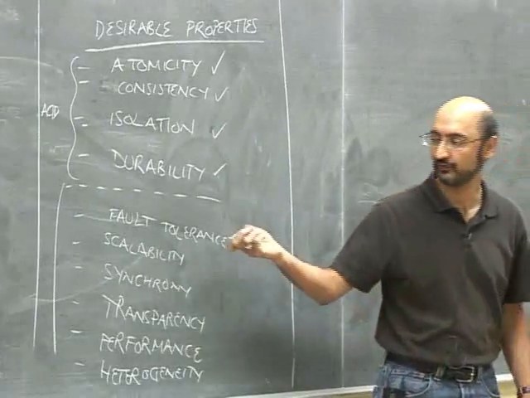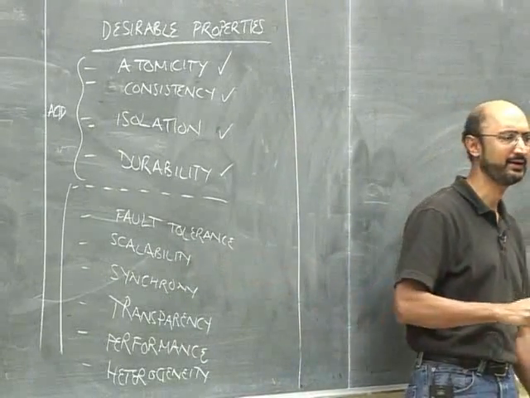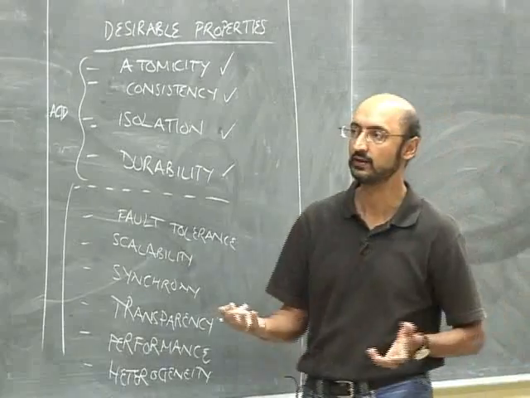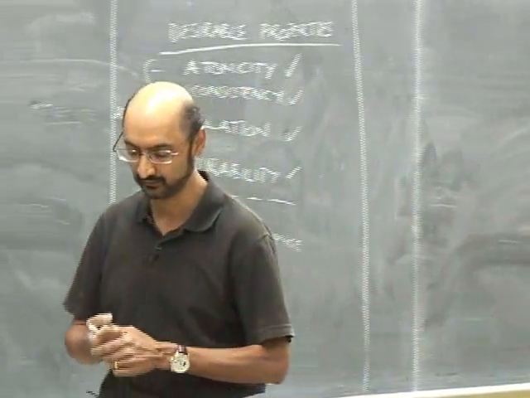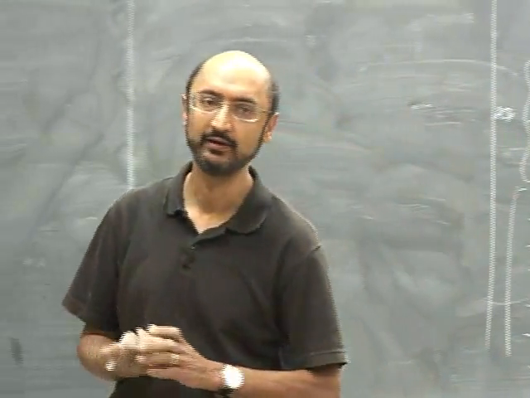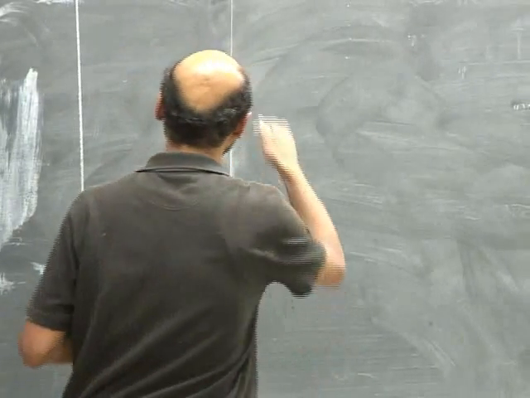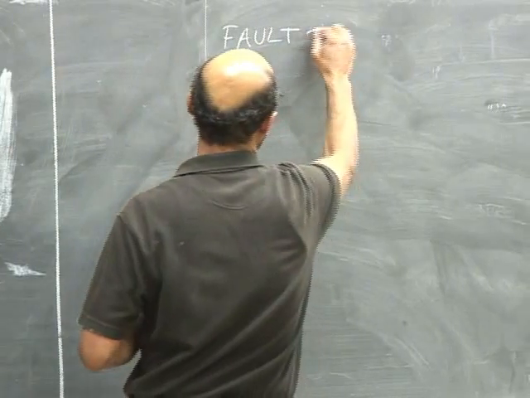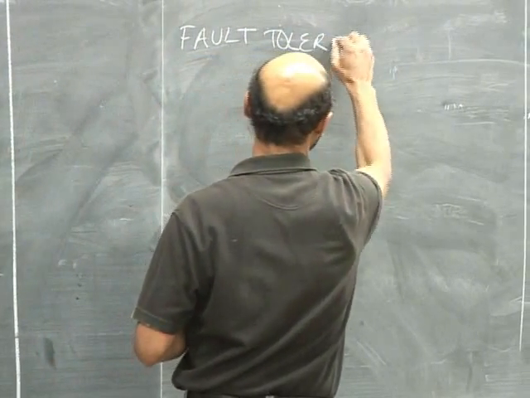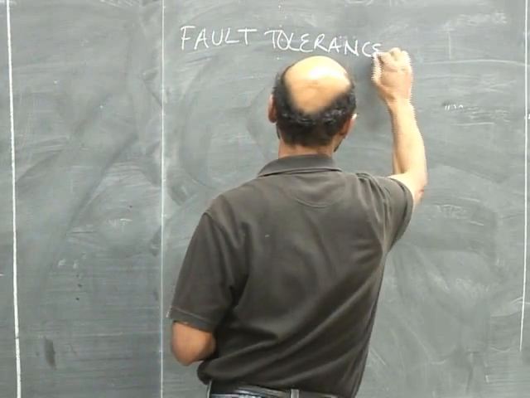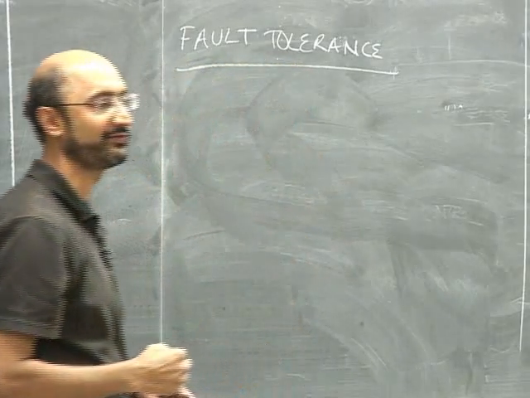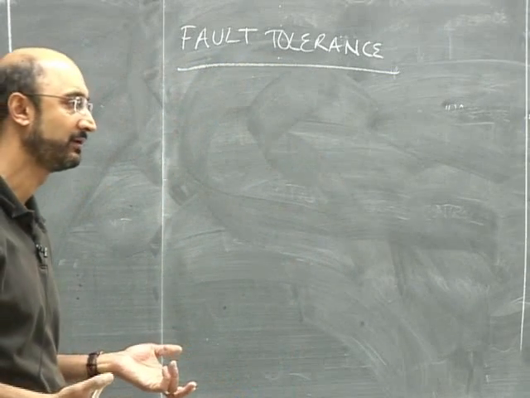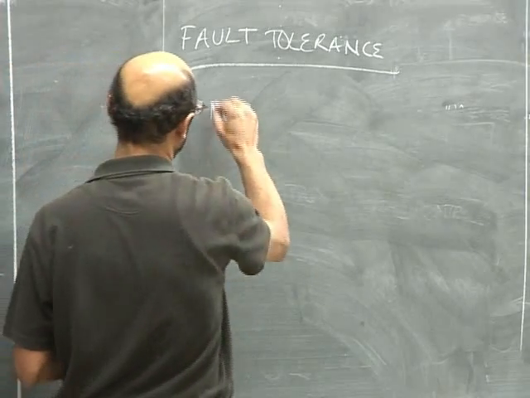These two properties of fault tolerance and scalability are kind of why we started doing distributed systems in the first place, right? So we want fault tolerance because we want to avoid the problems. But fault tolerance is an easy thing to say; the hard part is defining the faults that you want to tolerate. Okay, what are the faults, right?